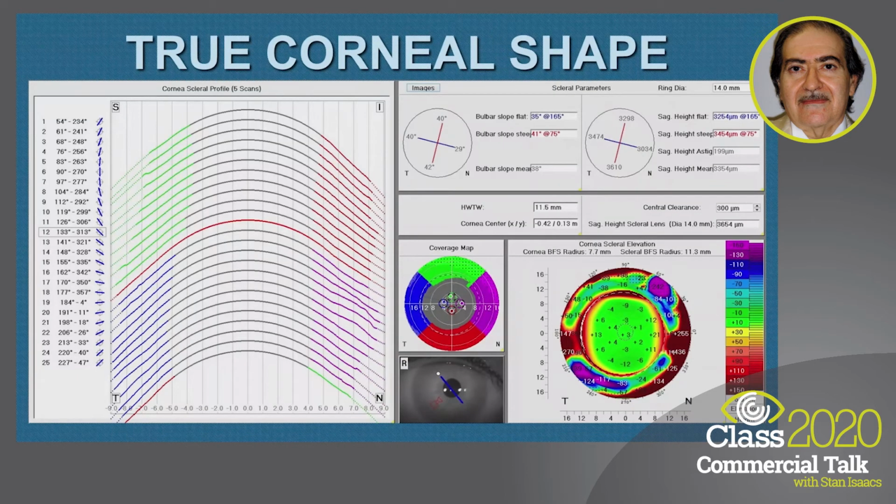Once you have the eye open properly, then you start doing captures with CSP and the Pentacam. You can see you can do 360 degrees all the way around. There's some areas where you don't have perfect lines, right? So you need to decide if you're fitting up to 14 or 15 millimeters, and some of these imperfect lines are out of the range. You don't really need to worry about them too much, right? But for the sake of this talk, let's assume we accept this, and then from here, we go and start trying to design a lens.